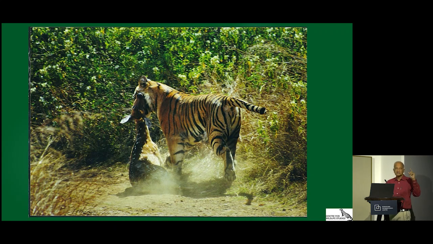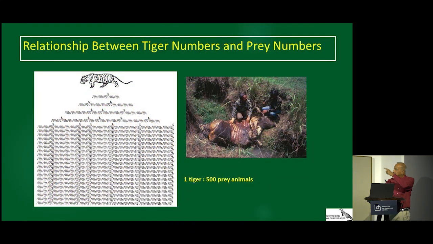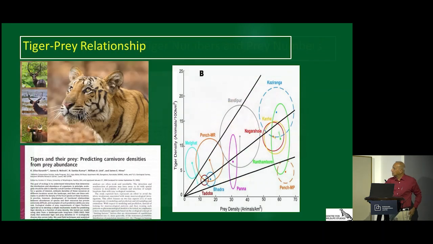And this we could finally test, because I had data both on tiger numbers and prey numbers. And this shows that pyramid. When we found the results, it was so interesting that this one tiger to 500 prey model held across the board. But we could spot some places. There was Pench, Madhya Pradesh, where a lot of tigers had been poached, so the prey base was higher than the tiger numbers that could be there. And on the other hand, another site called Melghat had more tigers than the prey base supported, because they were eating a lot of cattle. But this equation holds very well in a natural system.